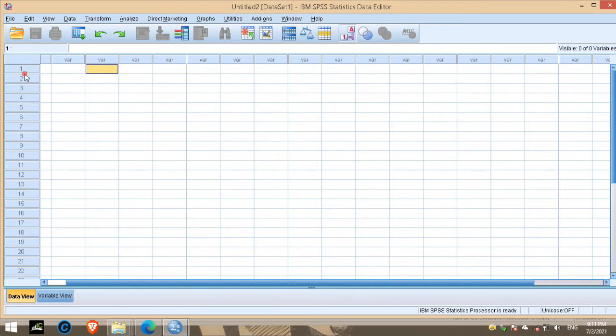Here this 1, 2, 3, 4, 5 numbering stands for the subject. Let's assume you are entering data which belongs to one particular subject, that subject is number 1. That means the person that you are obtaining information from is indicated as 1.